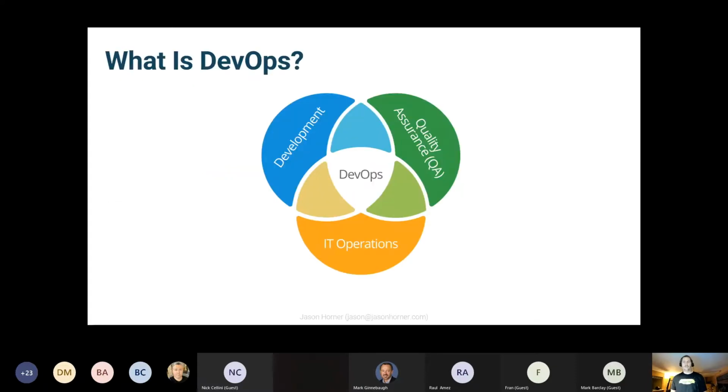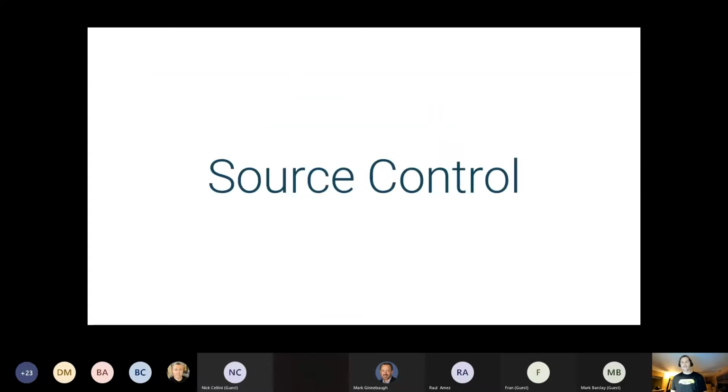Source control, so I'm not going to spend a ton of time on that. I'm assuming that everybody's using source control for their BI projects now. It was probably a lot less common, say 8 to 10 years ago, but it should be there. If you're not doing it, you're definitely in the weeds and should work on getting everything to source control. The bigger thing I see though is a lot of times, maybe the ETL code's in source control, but the database objects aren't in source control, or maybe the reports aren't in source control, right?